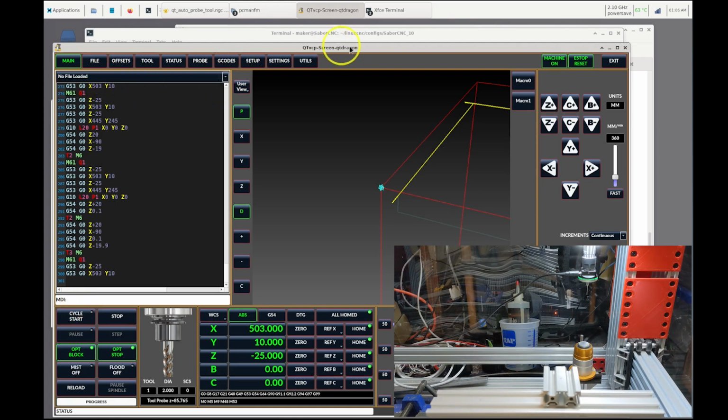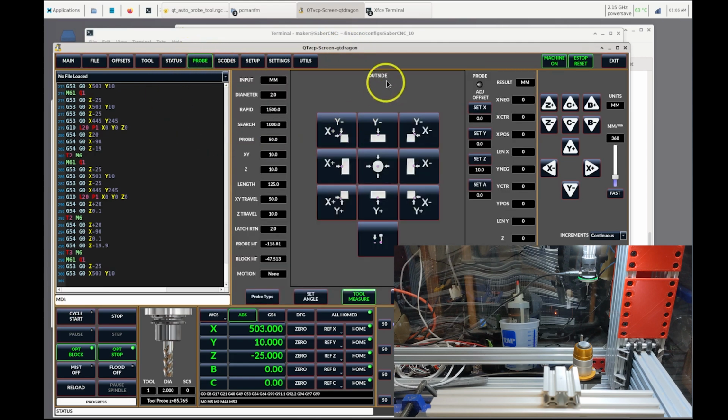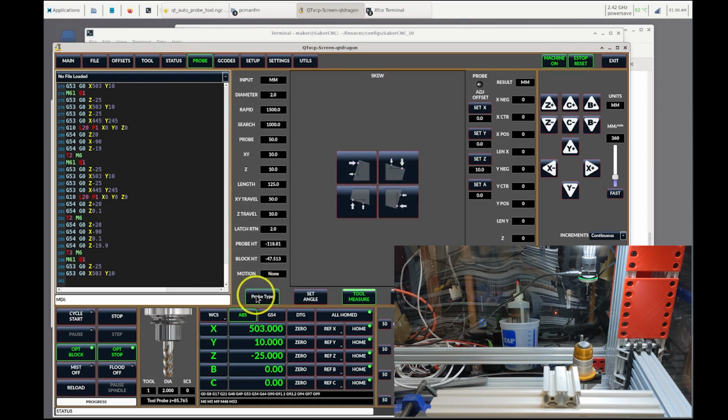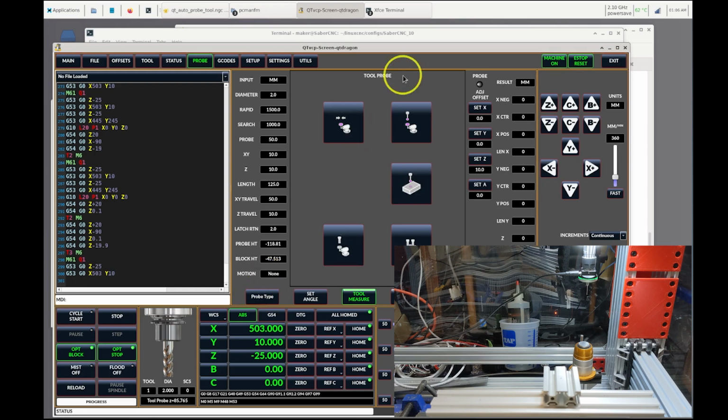Now in Qt Dragon, you switch to the probe screen, and then there are multiple sub-screens within here. You use the probe type tool button to switch through to the one that says tool probe. This is where you can use these buttons to establish the multiple parameters. If you watch closely here, the parameter we're about to set is the probe height.